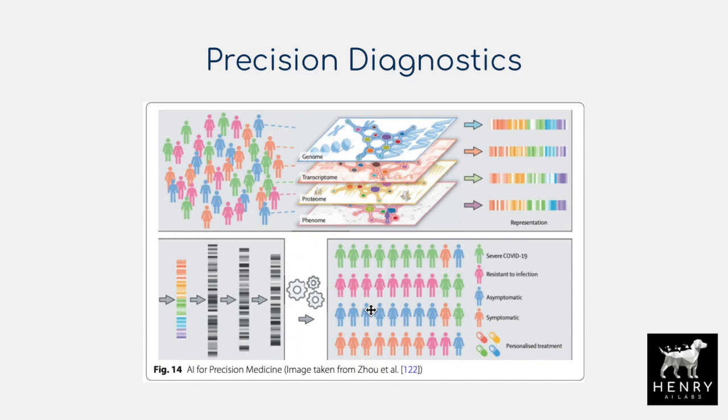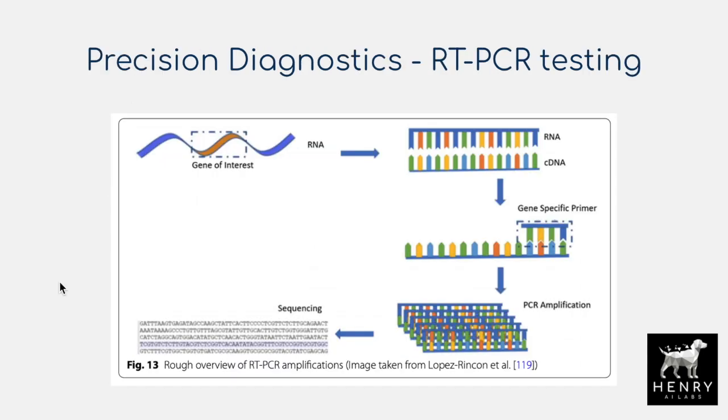So it's kind of a cartoon illustration describing this idea that we want to have all these different data sources to describe these patients to make better predictions on COVID-19, or more generally improving healthcare for other kinds of diseases. Here's a rough description of how the RT-PCR testing for COVID-19, the reverse transcription polymerase chain reaction test, works.